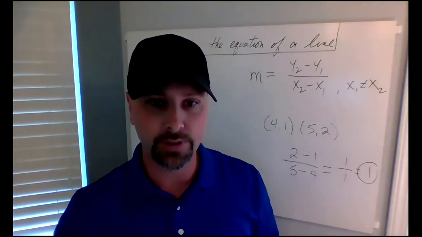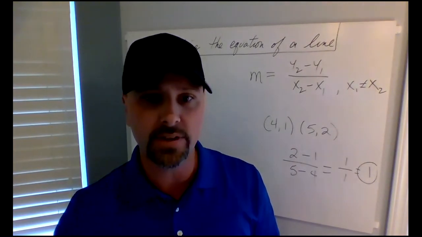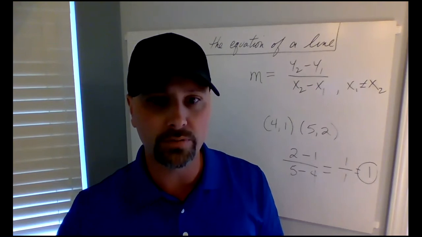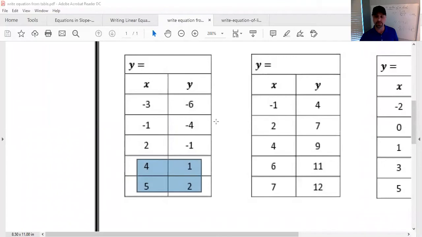So let's go back to our worksheet. This is probably the more confusing part, this next section, which is how do we find the y-intercept when we only have coordinates, okay? On a graph, it's easy. We look and see where the line crosses the y. But how do we do that here? Okay, we don't have an equation. So what we need to know is that an equation of a line, y equals mx plus b, is a very useful tool, okay? y equals mx plus b.